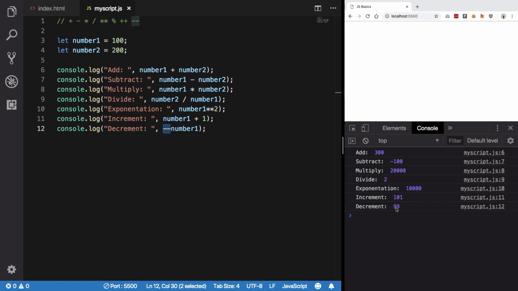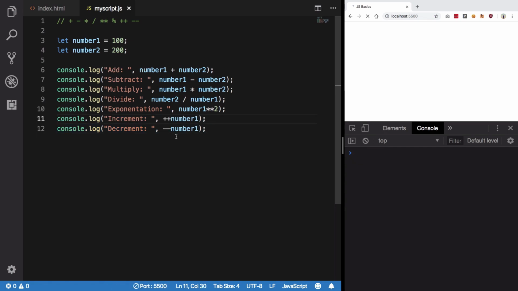It might sound confusing, so just take a paper, write it down yourself, and you'll see what I'm talking about. If you do not increment 100 to 101, then when you decrement it, it would obviously come not to 100, but to 99, because its original value was 100, right? We're going to cover these two, increment and decrement, in the next video in detail.